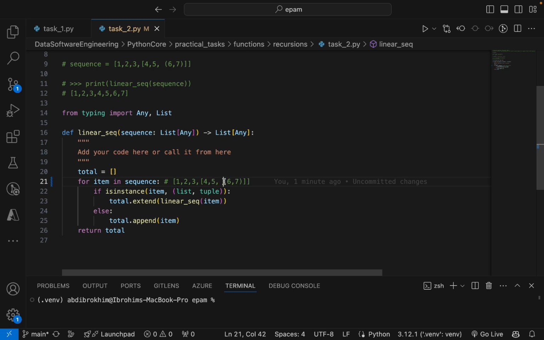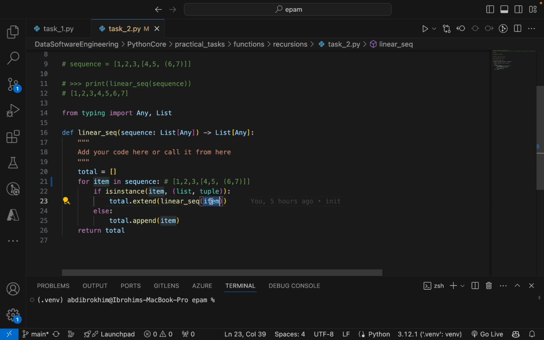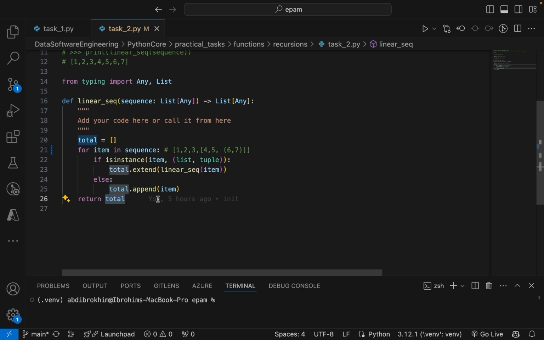When it comes to the tuple, again we pass the item to linear_sequence, because here we are checking whether the item is a list or tuple. Okay, and last, we just return the total, and let's test it out.